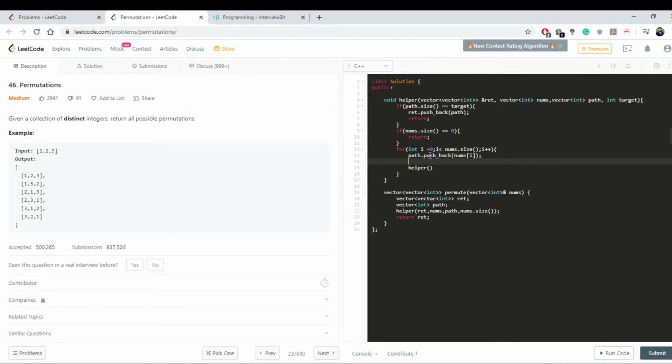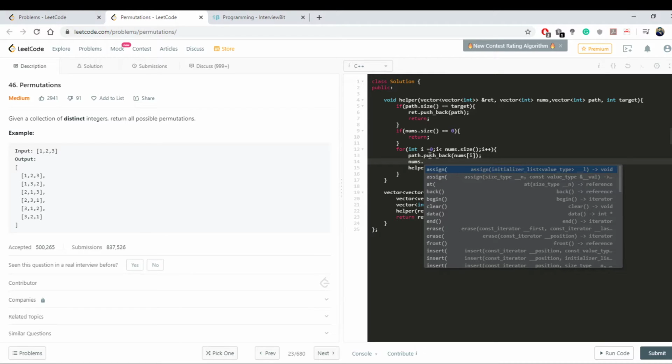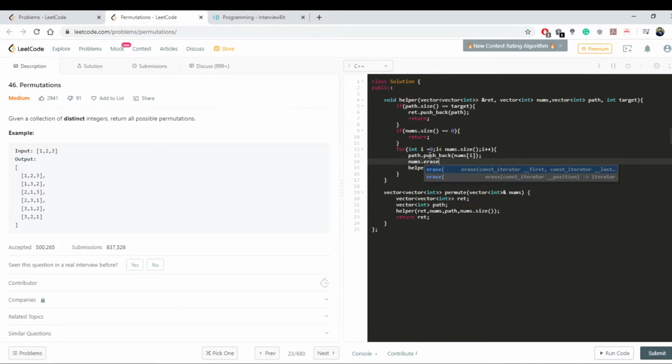We also modify nums and erase the ith element. Now send ret, nums, the newly made path and the target.